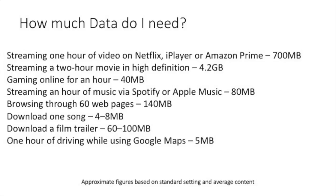The price of a plan is usually determined by the amount of data that's included, so overestimating how much you'll use can be costly. Here we've given some examples of data usage for common things to help you assess how much you'll use. If you're still not sure, it could be best to go with a flexible plan where you can change tariff, or a non-contract plan, so once you know what you're using you can find the best deal for you.